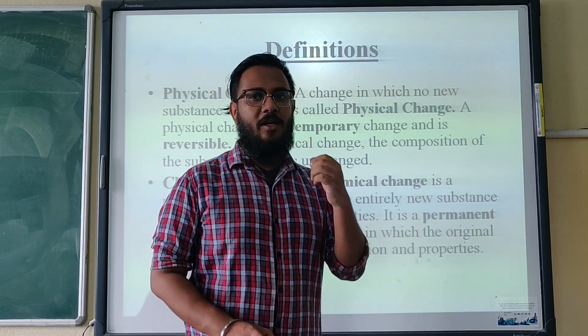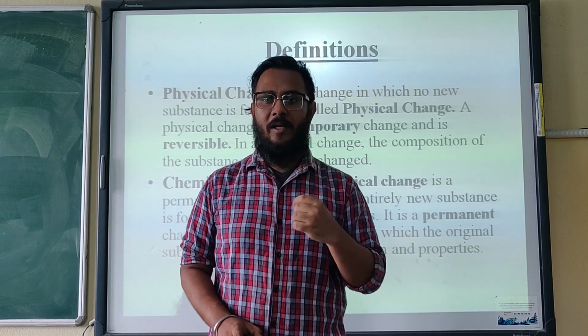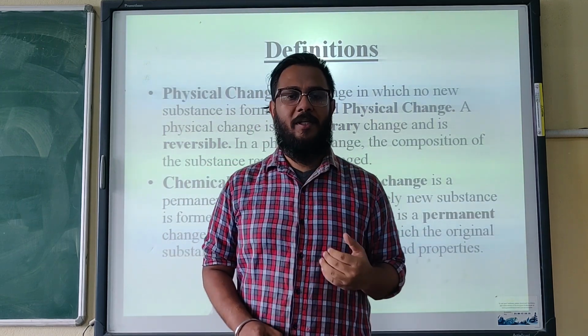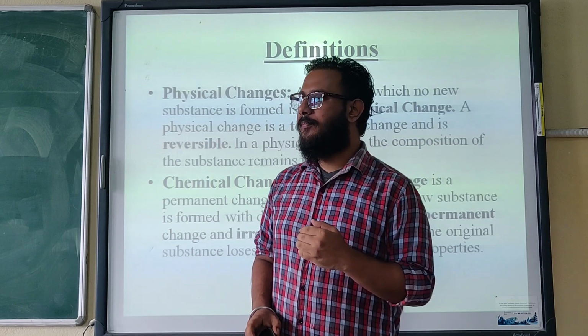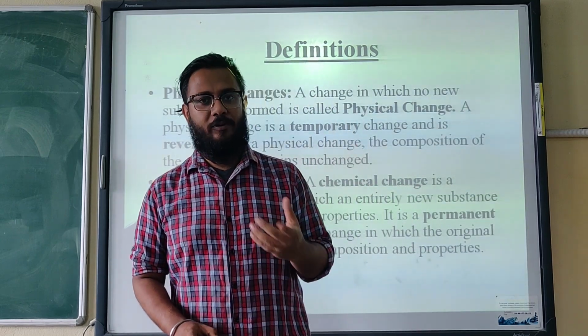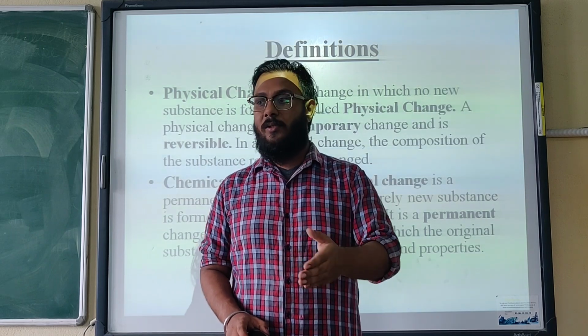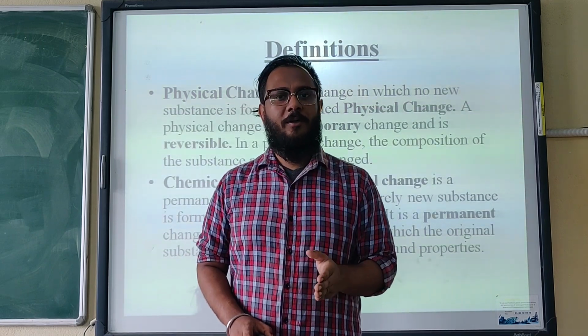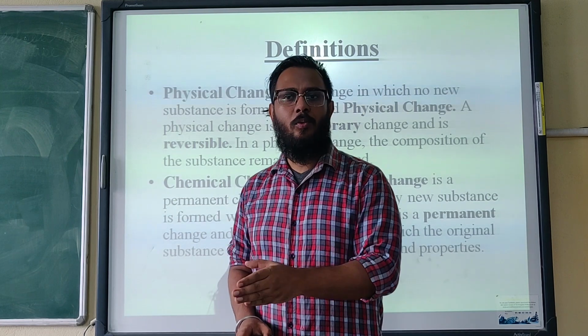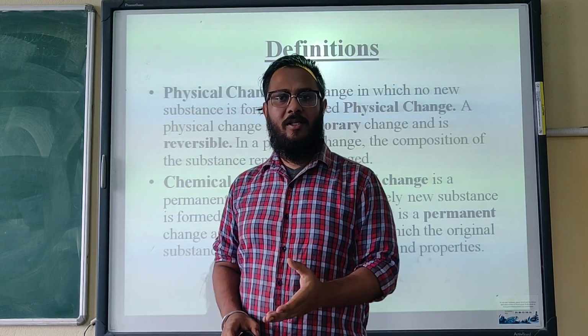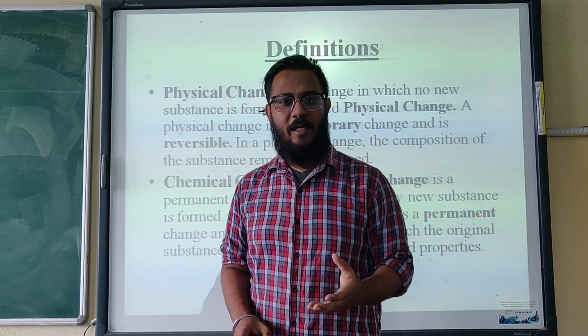In a physical change, the properties don't change, but in a chemical change, the properties change. For example, an example of a physical change would be a tree being cut down and turned into a chair. Even if you cut the tree, the wood remains wood. Yes, the shape of it changes, but the wood is still the same.